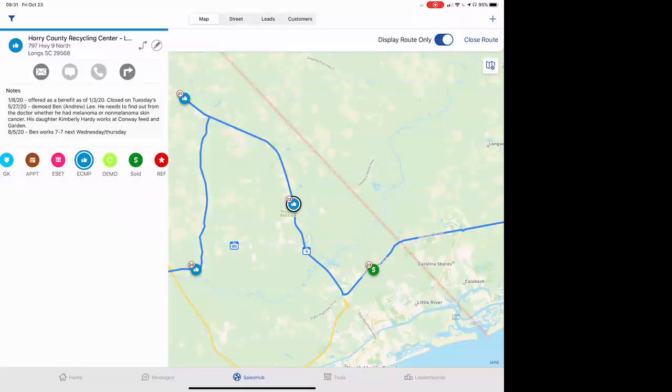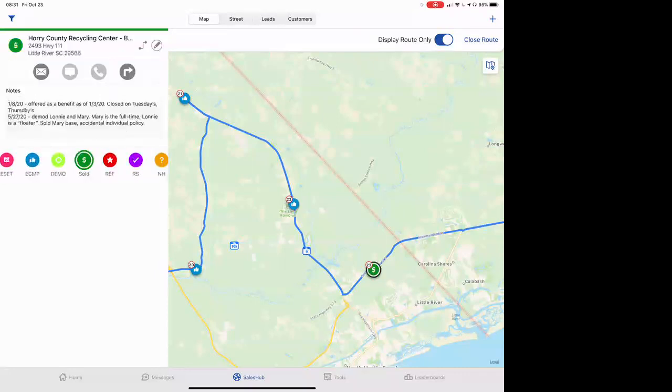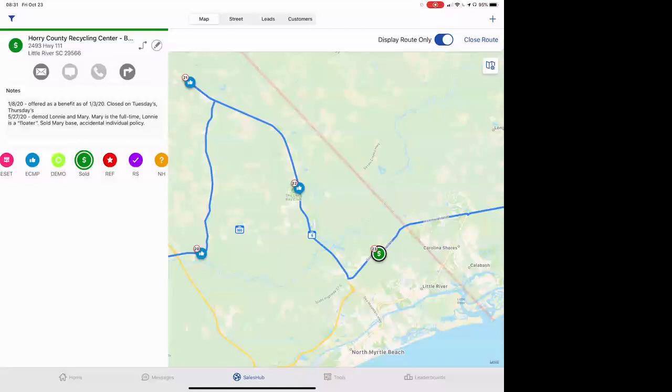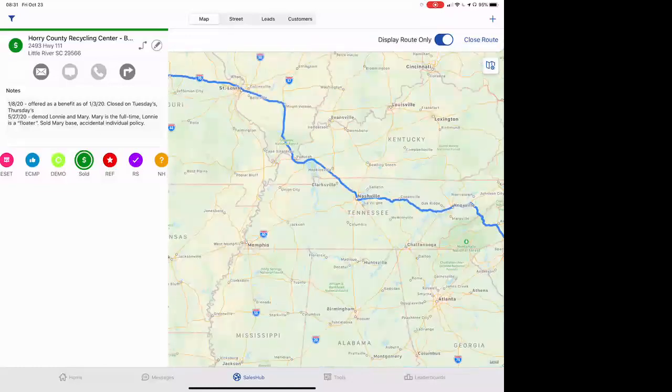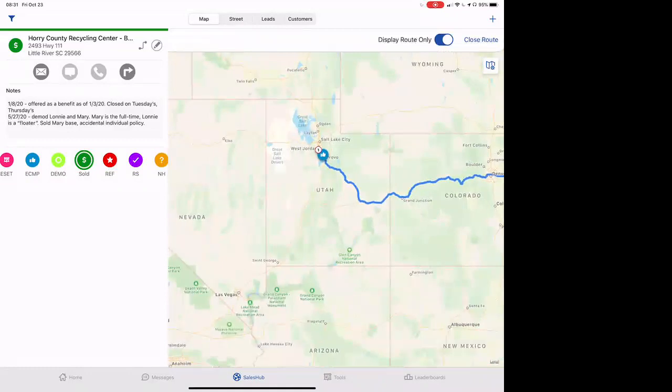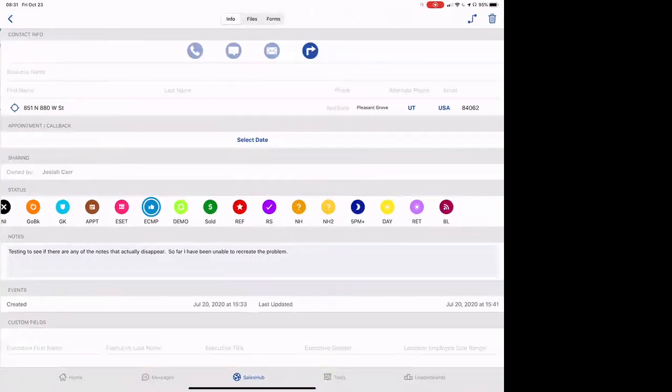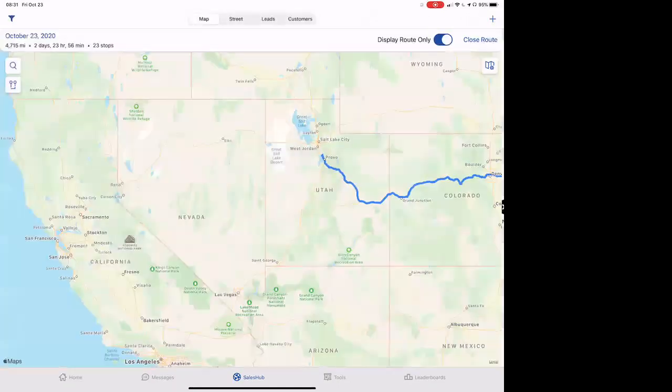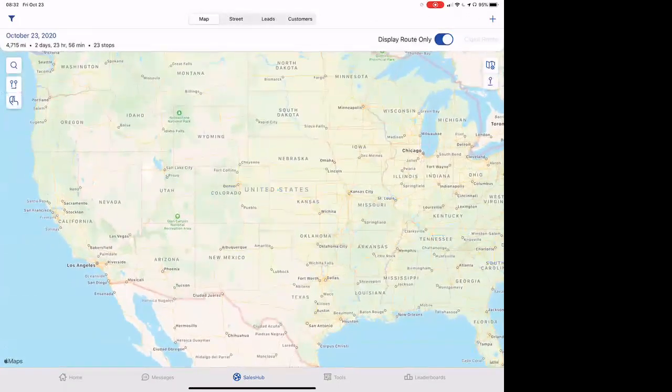Yeah, so the whole idea is to mark them with a specific color and then work out the route. And then if you see you have this odd one, like you just have, can you then go in there and remove that one and then reroute it? Remove which one? The one out in Utah that you actually don't want to go and see. Yeah, I can go and delete it. Wherever that is. There it is. So I can just hit the little pencil and just hit trash. See, that's them testing to see if there were any notes. I was having an issue with it, but yeah, I can just hit trash. And then I hit close route.